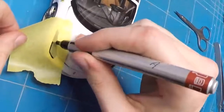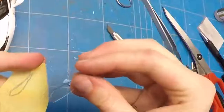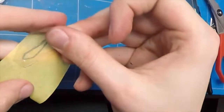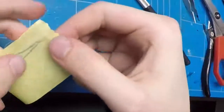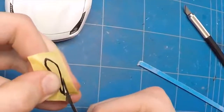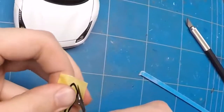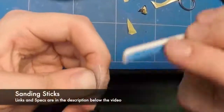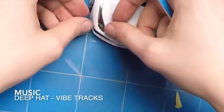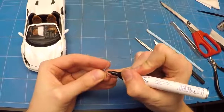The lenses for the headlights, just as the main windshield itself, were also vacuum-formed pieces. Now, there weren't any templates supplied in the kit, so I needed to make my own. I put a piece of masking tape around it, carefully traced it with a marker, put that onto the clear part itself, and could then carefully start cutting it out and sanding it to the final shape it needed to be in order to fit into that bucket. With the lens now to shape, I could mark the edges and then put it in with some glue.